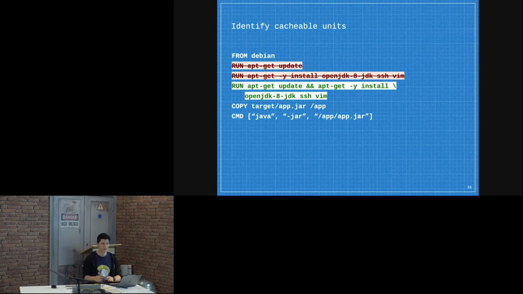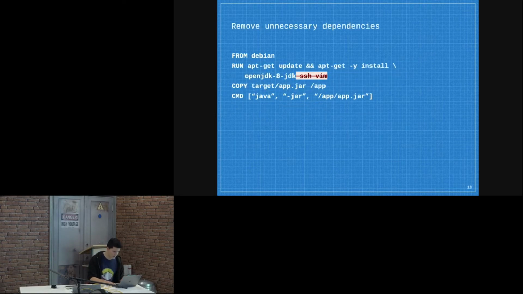Eventually you might get into a situation where apt-get update never gets run, and you might end up with out-of-date packages which might break your application. So if you can find units that have to run together, make sure you run them at the same time.